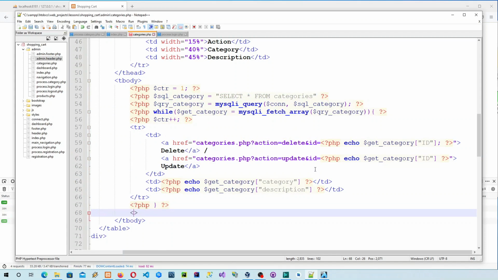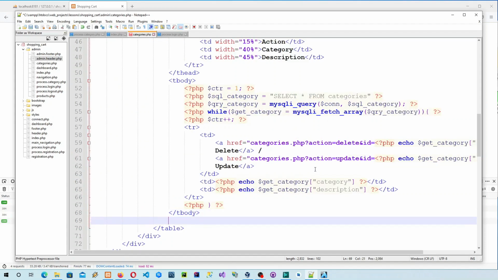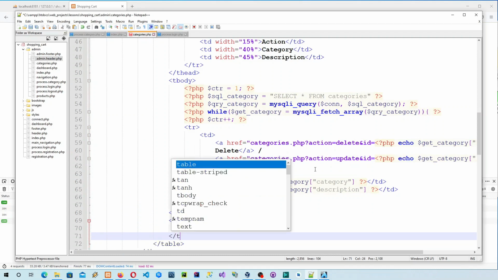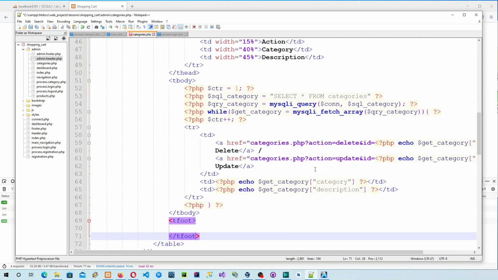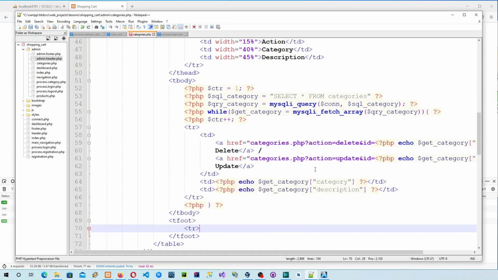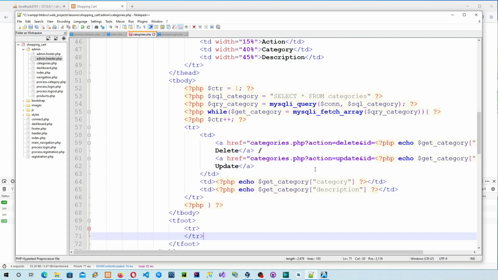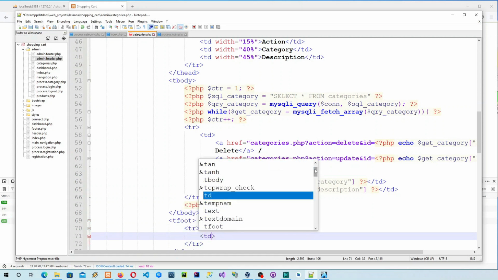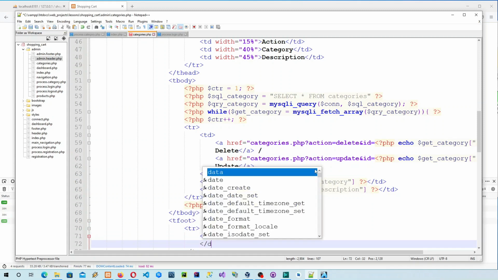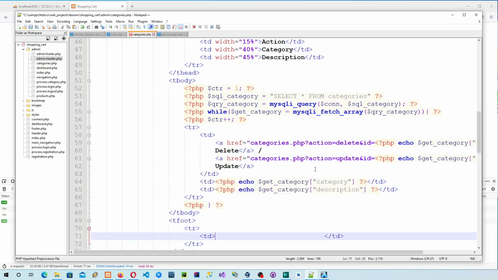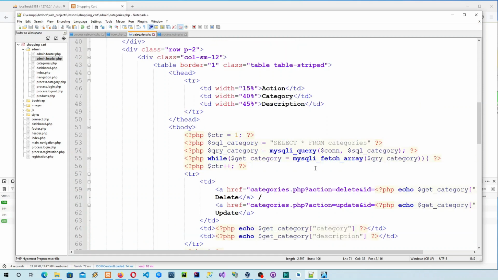Okay. So after our tbody, call this one as tfoot. TR, TD. So how many columns do we have? We have around 4 columns.